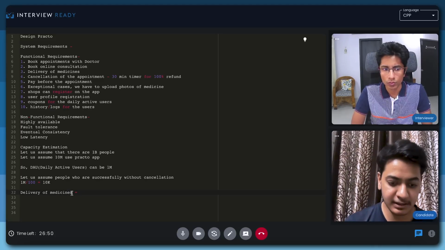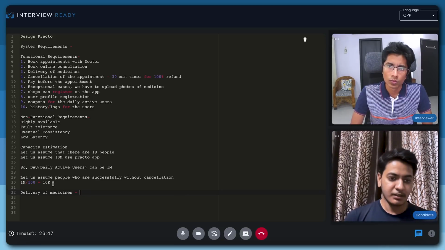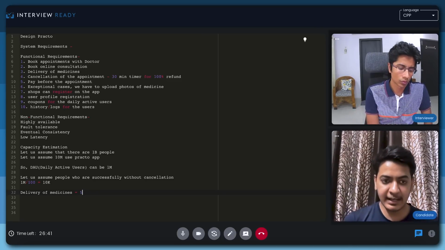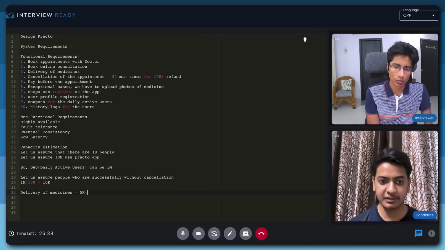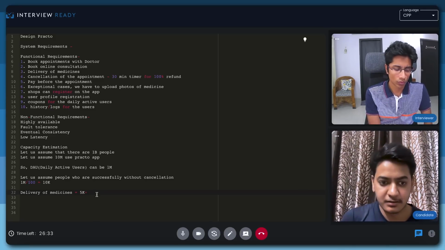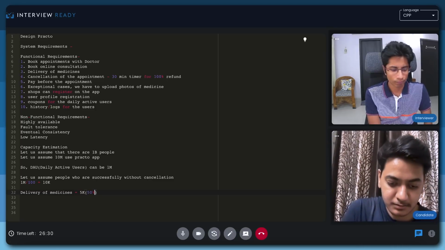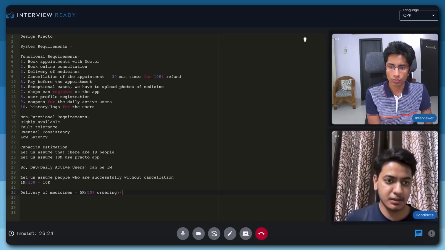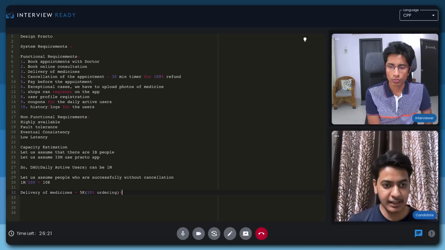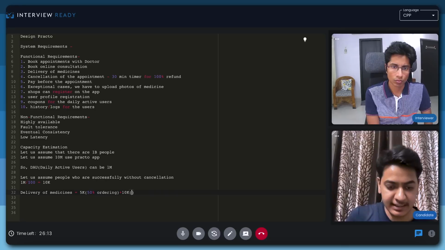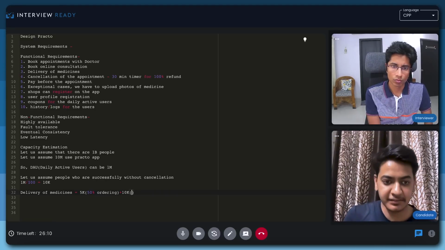So delivery of medicines, let me assume that from these 10K people, 5K people are actually ordering medicines from Practo. Like 50% are ordering medicines from Practo, those who have consulted. Got it. Okay, and there can be another 10,000 people who haven't taken any consultation and need medicines.